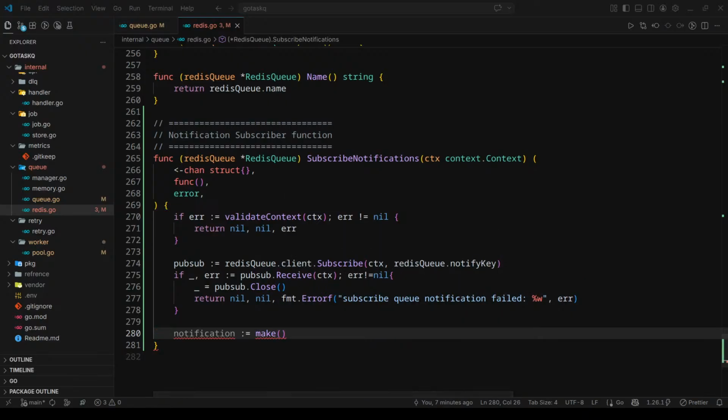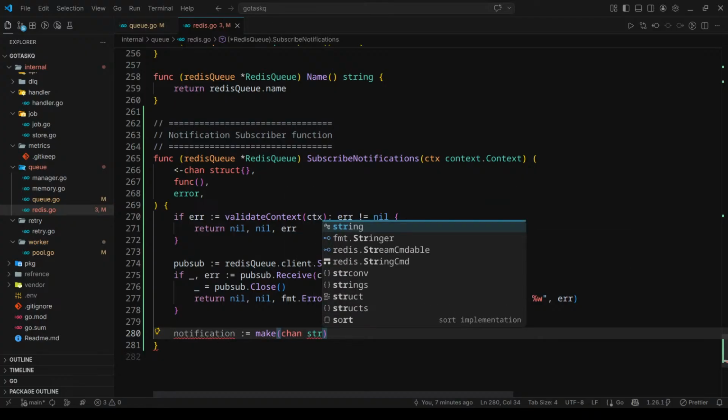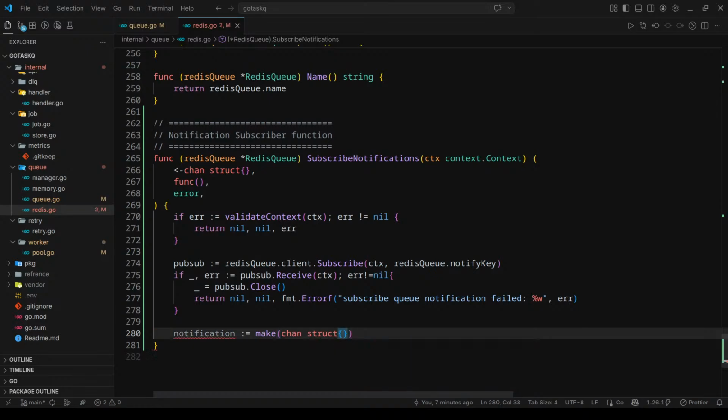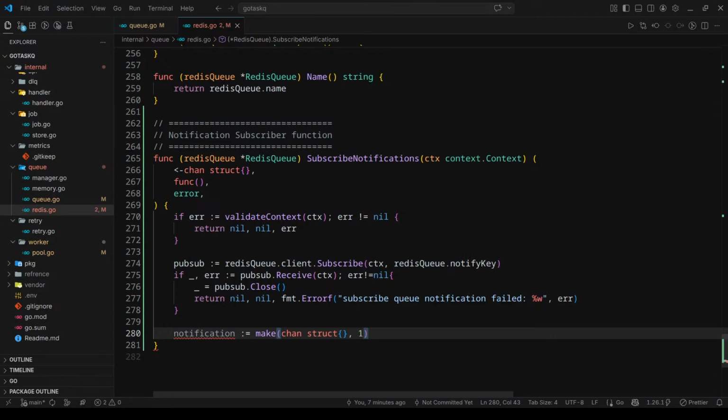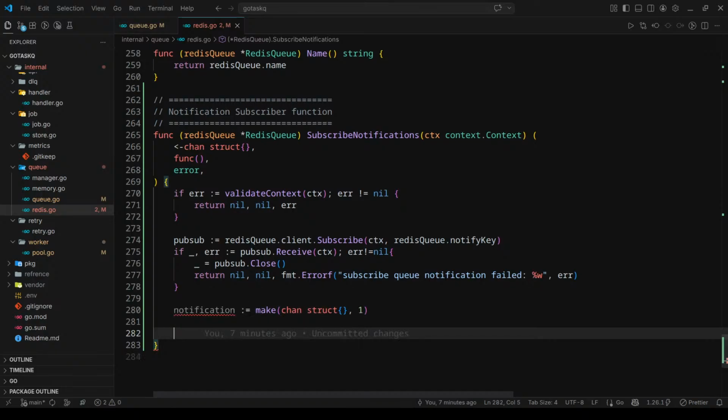We need a read-only channel of empty struct, and it can buffer a value up to 1. So we only need one notification. We can drop other notifications if multiple notifications come at the same time. We only need one to wake up our workers, and that's fine.